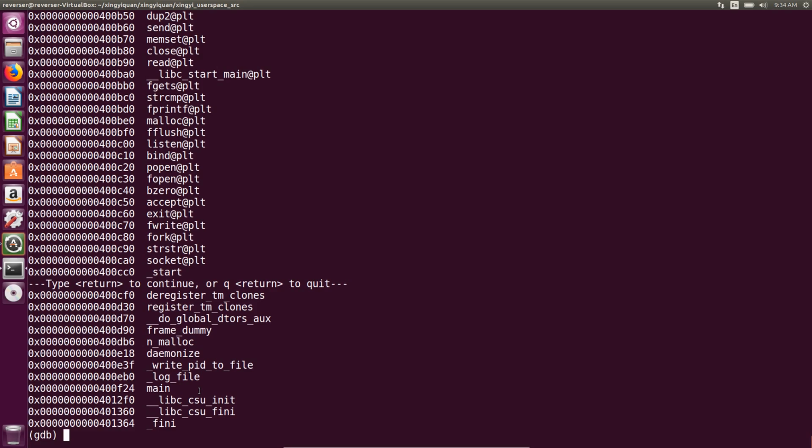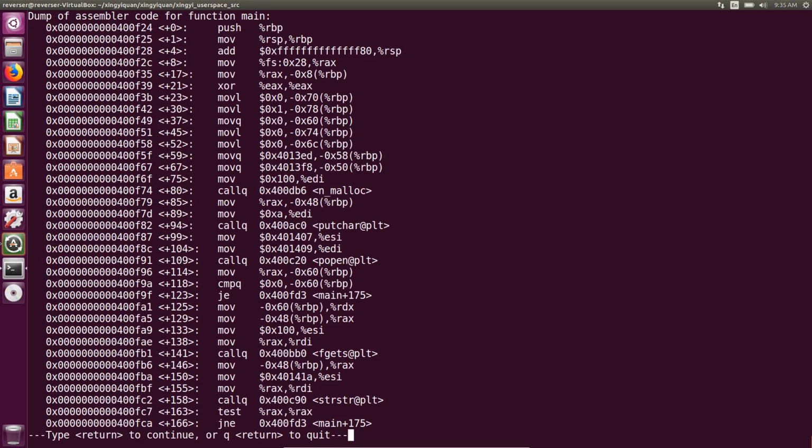So what are some other things that I might want to do? I might want to disassemble a certain function. Let's start with the main. I can type disassemble. And again, if it's not ambiguous, I can shorten it. I can also use tab completion if I prefer, if I'm concerned that maybe I can't shorten. So I'm going to disassemble main.